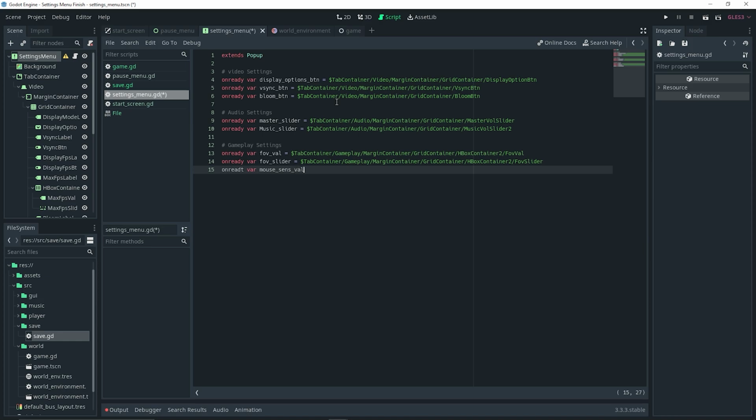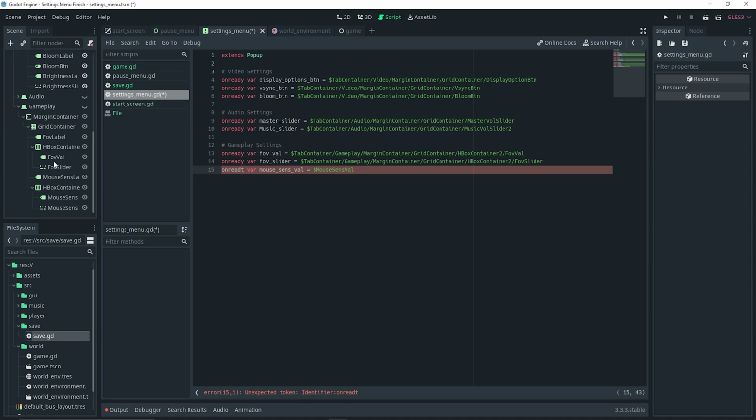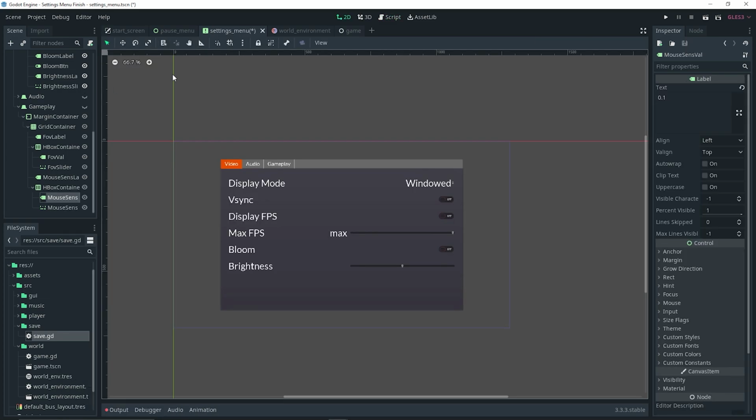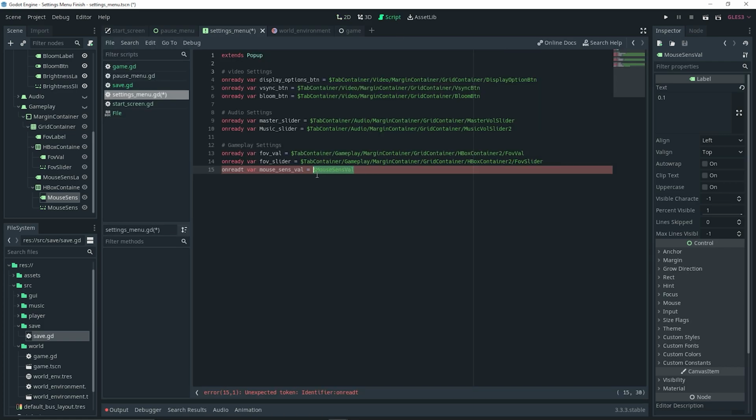Then we also want to get the mouse sensitivity value, so onready var mouse sense value. For some reason autocomplete's not giving me the actual path, so I can right click on the node, do copy node path, go back to the script and paste it, making sure that the $ is in front of it so that it doesn't give us an error, and that onready is spelled correctly.